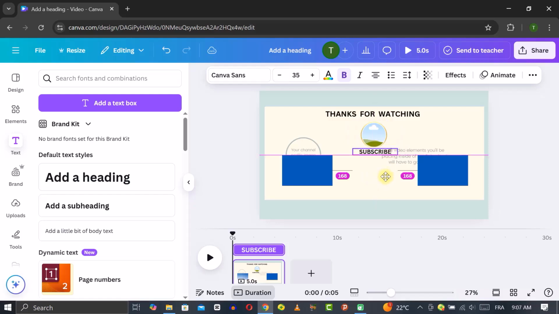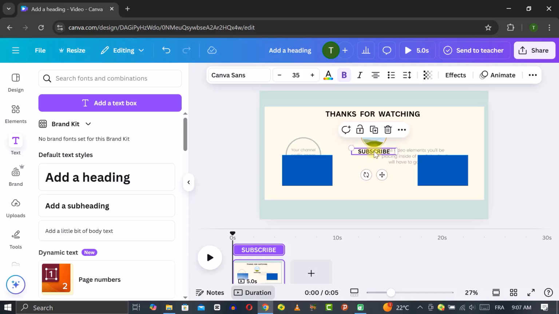Now, a quick tip here, if you are working with Canva, you can notice that it might be snapping like this as it is snapping. Maybe it's not where you want to actually put it. So what you have to do to control that snapping is you hold Control, and when you hold Control, you can place it anywhere you want without it snapping.